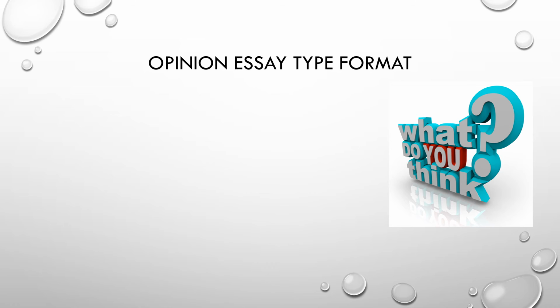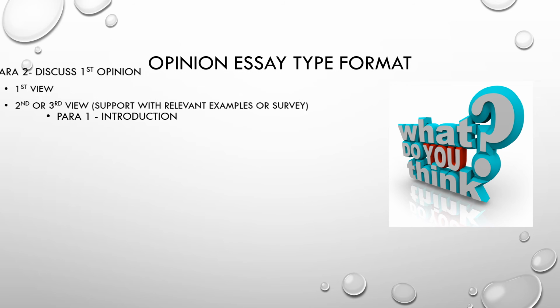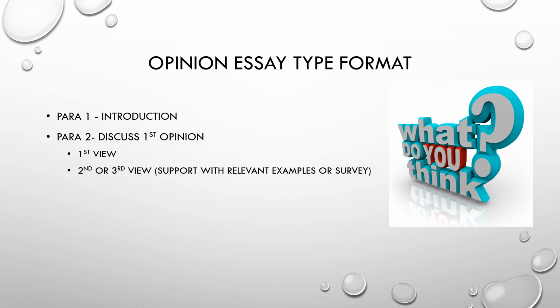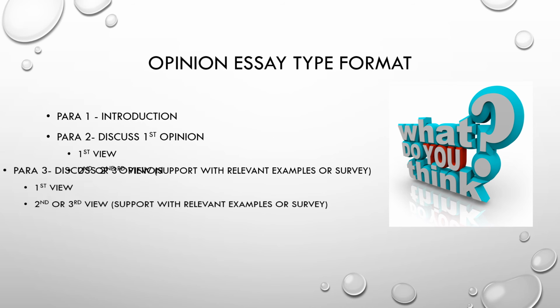Now, the second essay type is opinion. In the opinion, I'm going to start with the first paragraph, which is introduction. The second is I will discuss the first opinion. As I already mentioned, we have 2 different opinions. So here in the para 2, I will first talk about the first opinion and I will support it with different views, so that I have the first or second or the third views with relevant examples, and I can also add a survey.